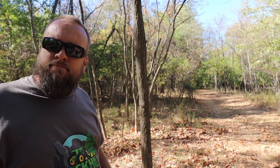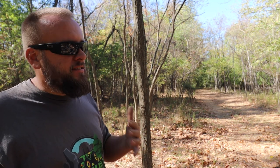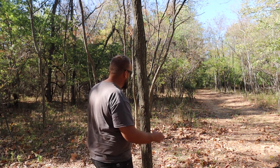I feel like we're gonna pull a lot of trees in a short period of time. I did not count travel time because that's always gonna vary, but it is 3:30 right now. I'm just gonna see how many trees I pull and how long it takes.